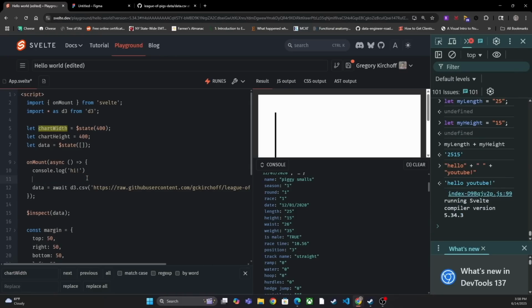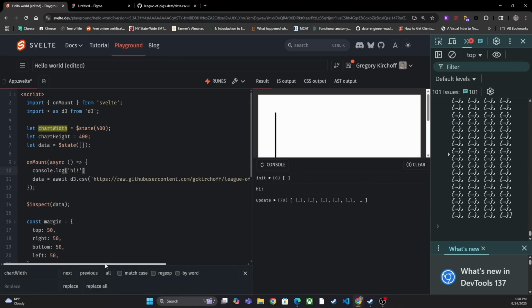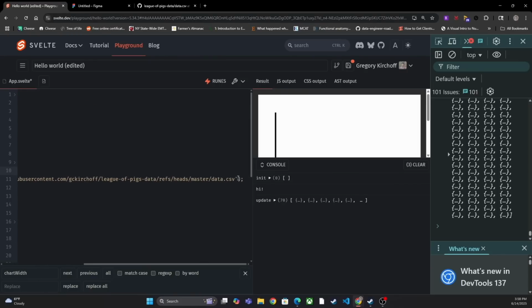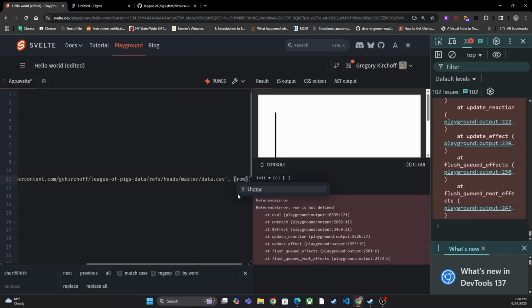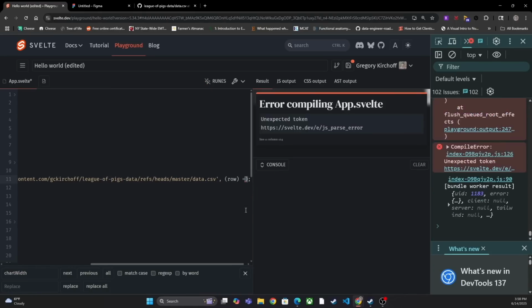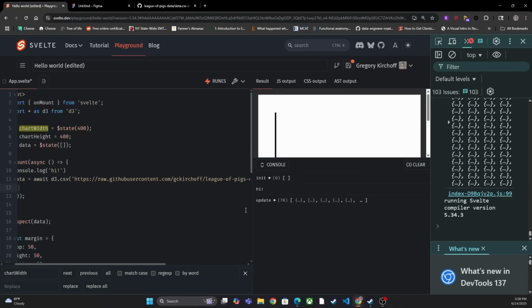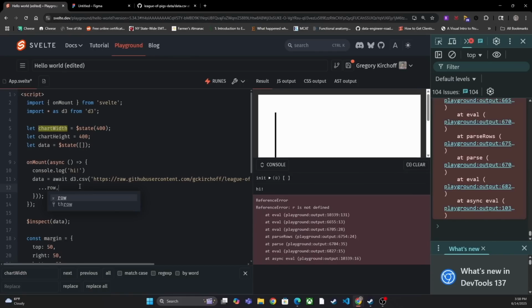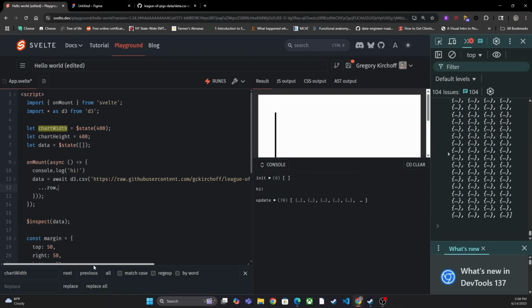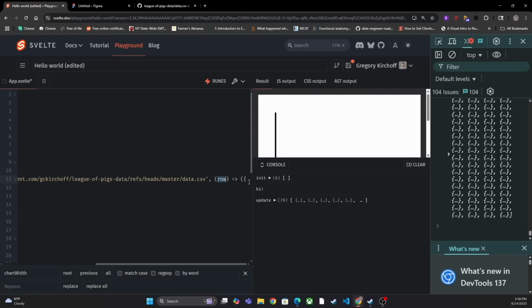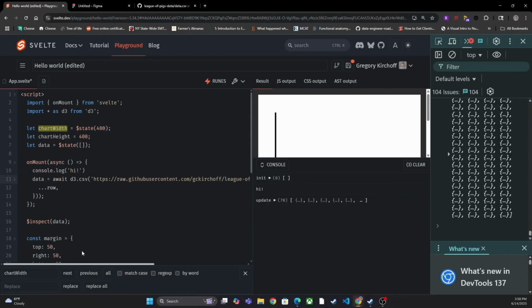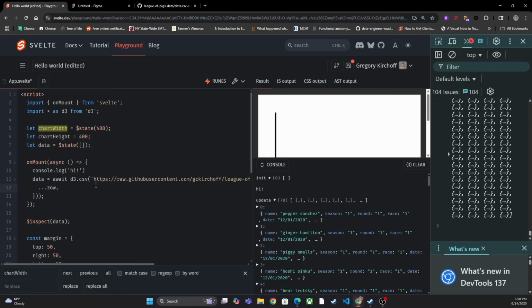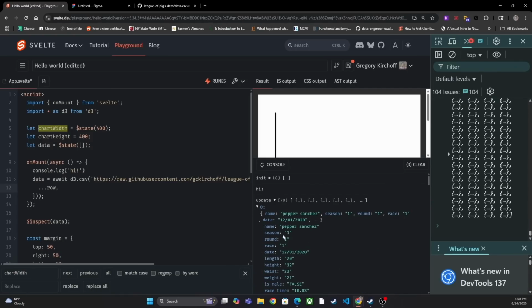So what we can do for that is we can modify this as it comes in. So if I do a comma here, I take the row, and then I return a new object from that, what I can do is just spread the entire row into there, dot, dot, dot, row. And so now nothing's different. What we're doing is we're just taking the row, and then this is returning directly a new object, which is exactly the row that was passed in, and nothing is different.